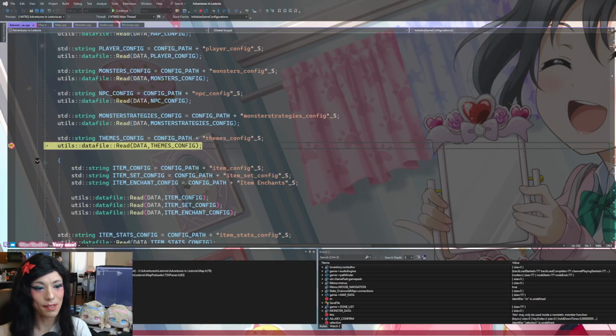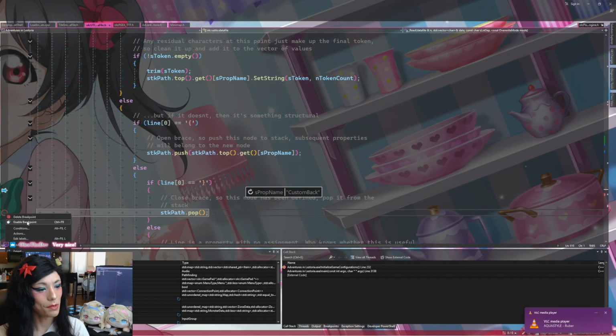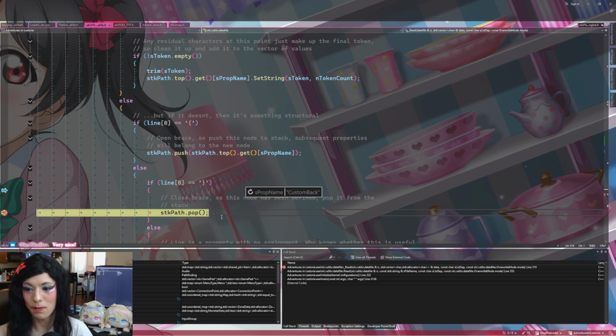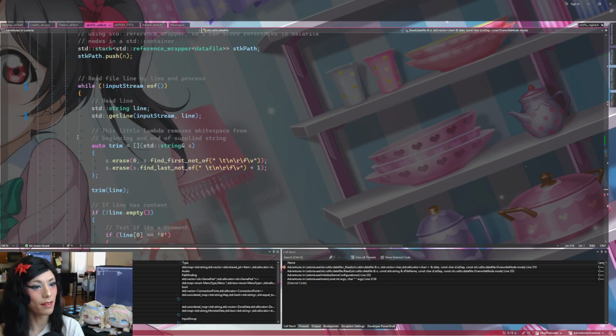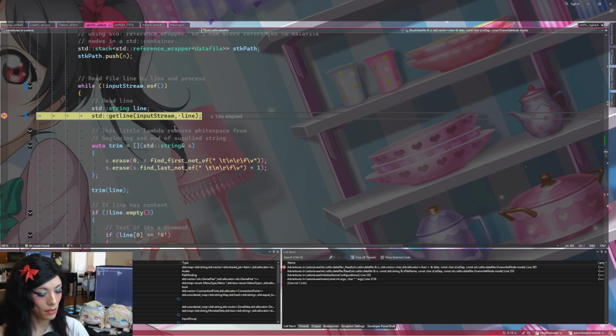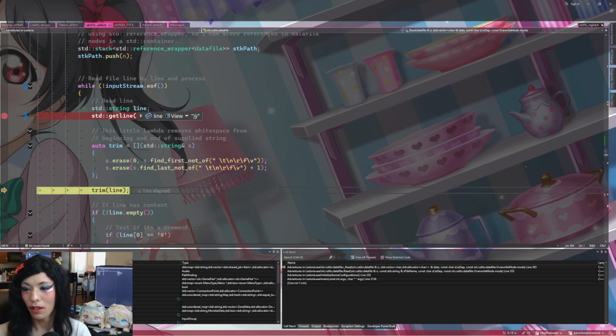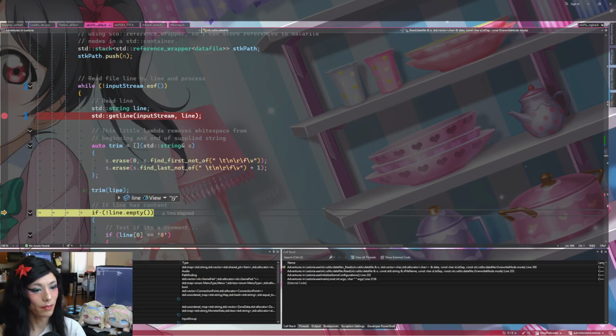Okay, so we're back to here. We know this breakpoint is supposed to trigger 5 times, so we'll do that. 1, 2, 3, 4, 5. And then we're going to go back up here, and hopefully we don't see a bunch of junk data now when we read in this line. So, standard get line. Oh, beautiful. That looks a lot better. Although the -1 character is still there, I think that can be ignored.